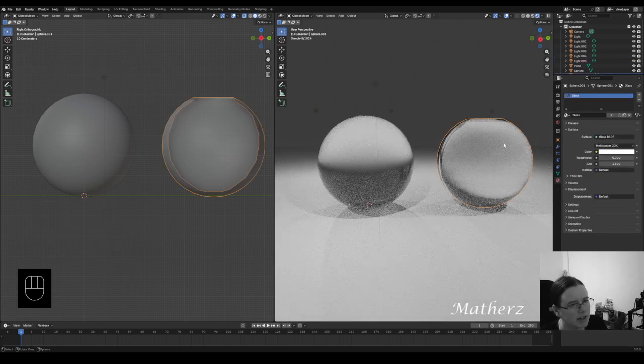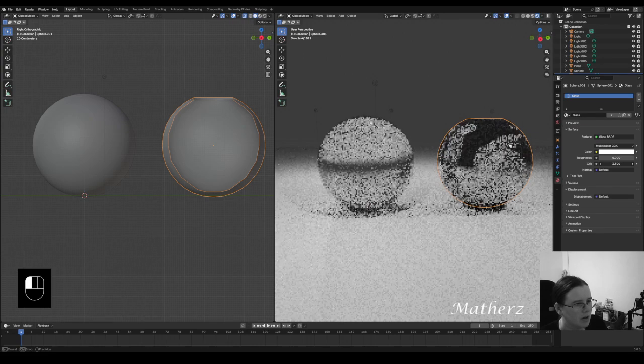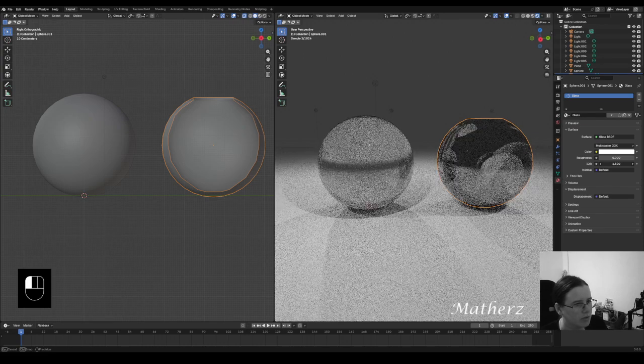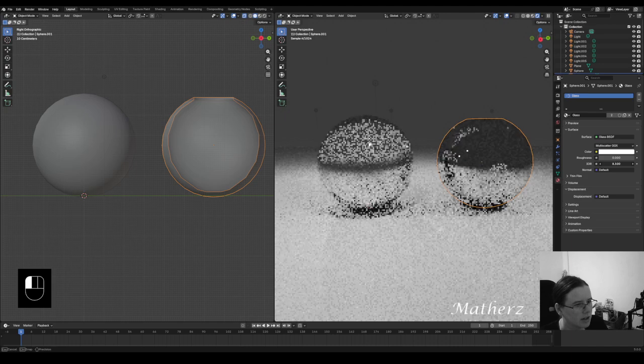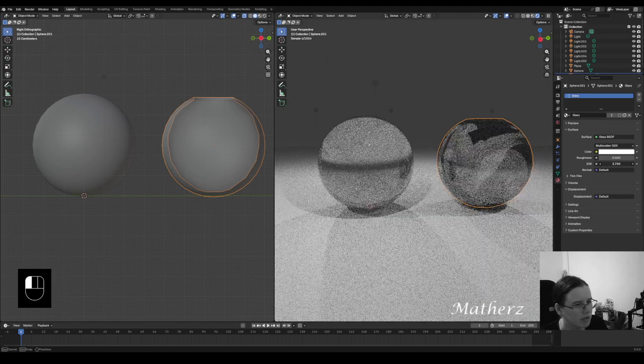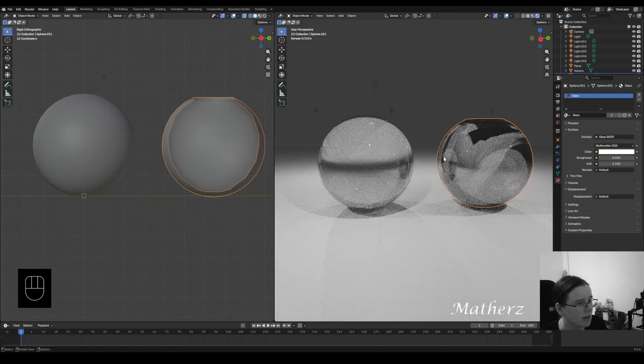So if I take the IOR right here and adjust it, you'll see that both of them do adjust, but they adjust very differently. So I thought I'd show you this with glass. This is something that you can definitely do. So this one's very hollow, this one is solid, and that's the kind of effect that you'll get depending on which projects you want to do.